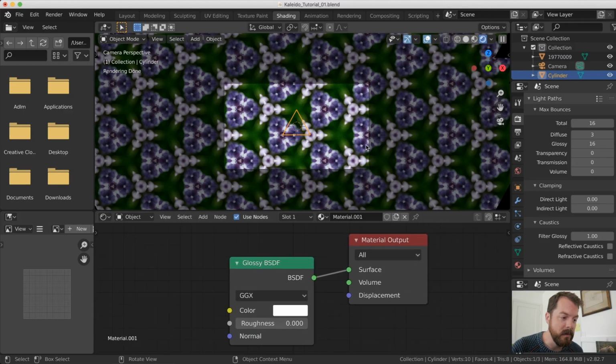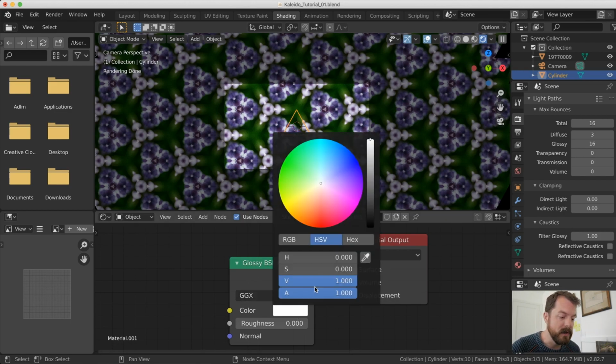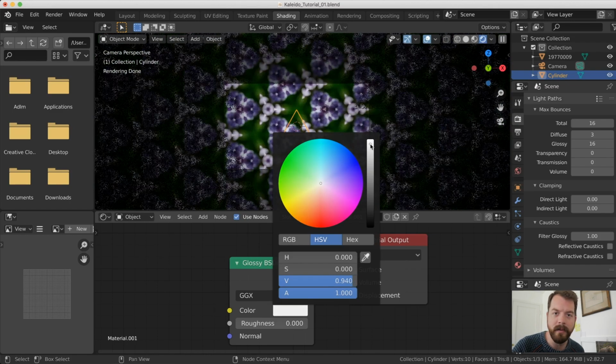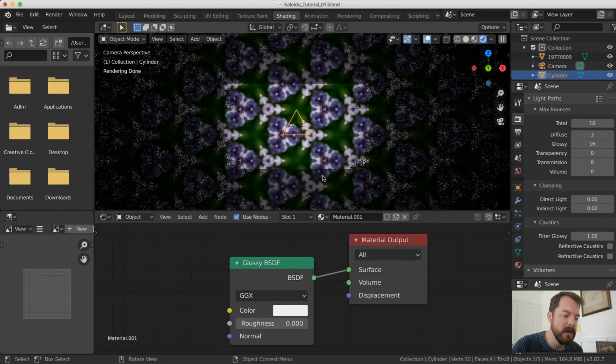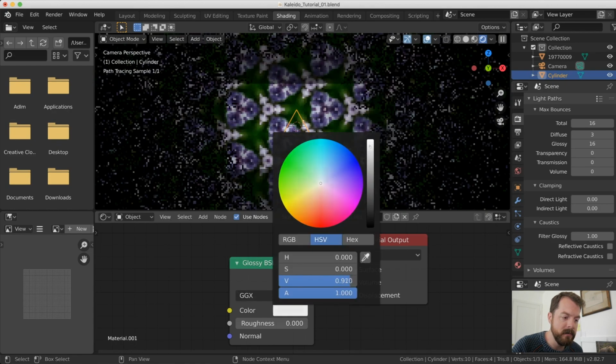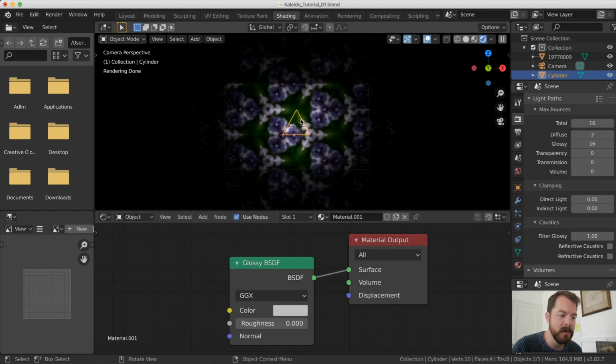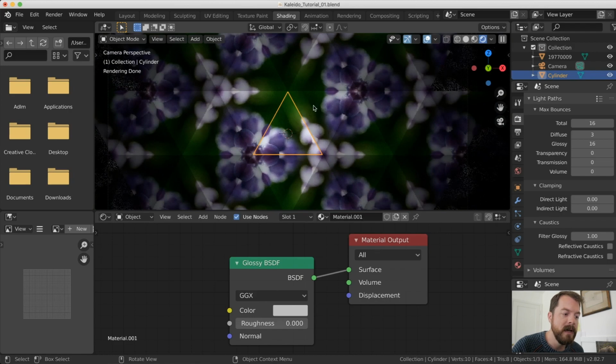Sorry, I thought I was going crazy there for a minute until I remembered that one of the most important aspects of this whole setup is that you take your glossy material for your mirrors and you adjust the color, because by default the color is slightly darker than white, which adds a slight darkening effect with every reflection. So your middle will be the brightest, and every successive reflection away from the center darkens ever so slightly.